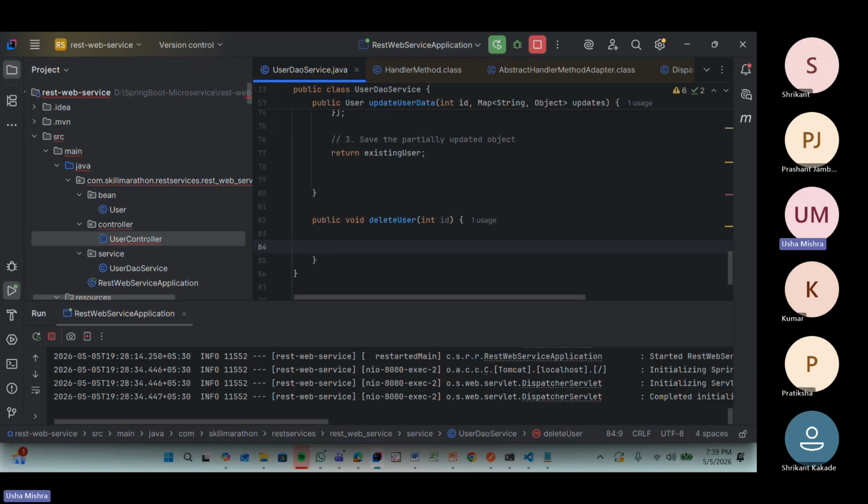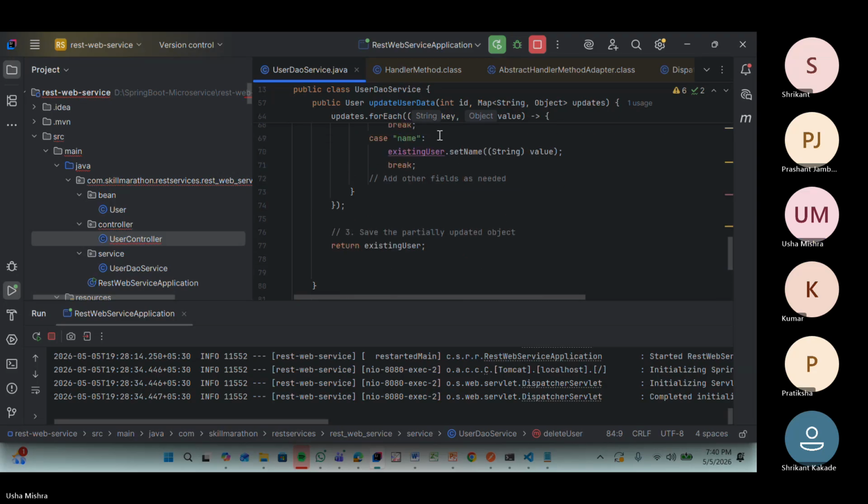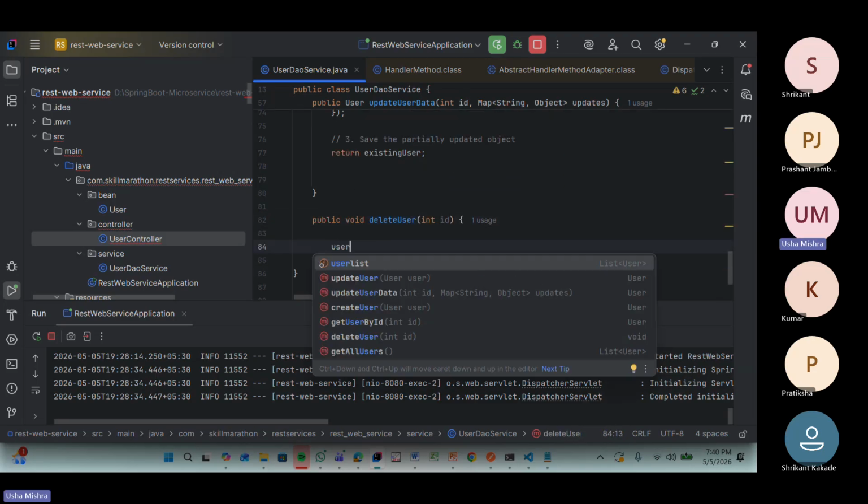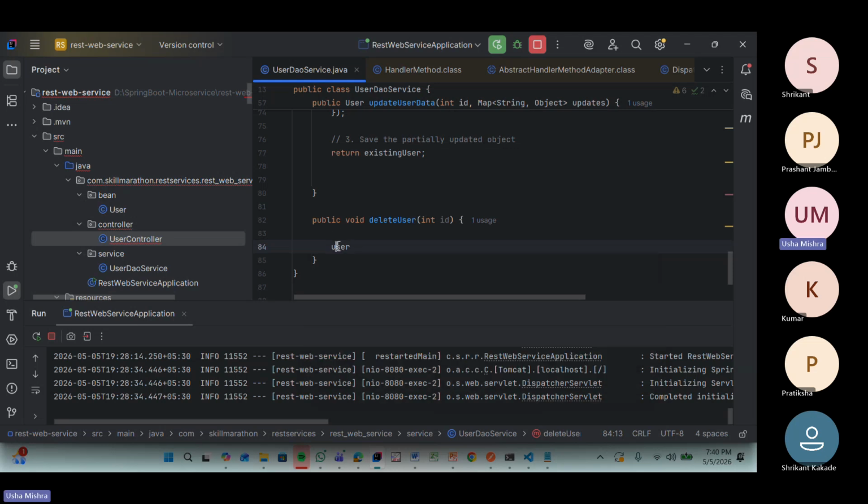Now how will you get the user? First of all, in the user DAO service you already have a method, this dot get user by ID.